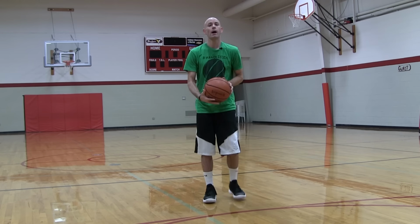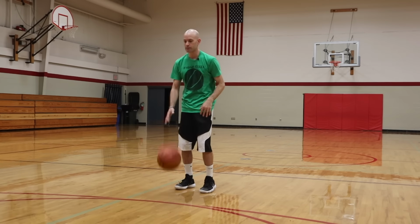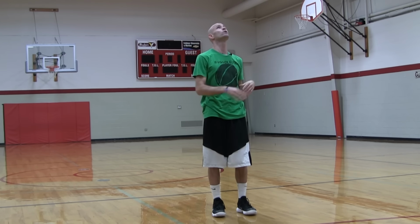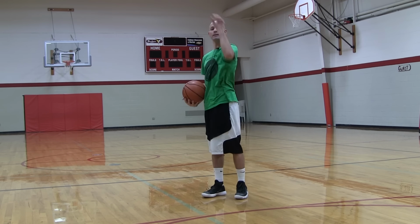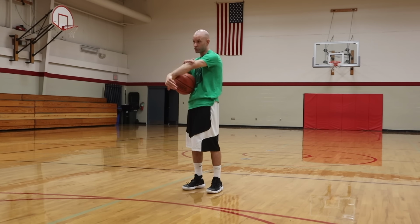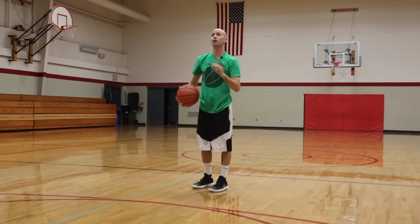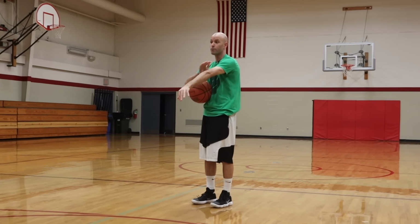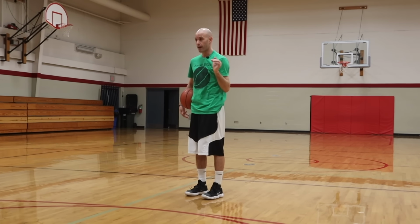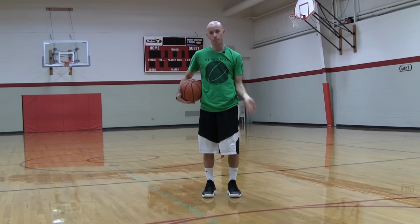First tip is make sure you're fully extending that arm on your release. A lot of times I'll see players when they're doing three-point shots, they're really trying to heave that basketball up there, and so when they do that, they kind of short arm their release, or they'll bring that arm right back down. So make sure you get a good full extension on that arm and hold it up there. So a thing you can pay attention to is when you're shooting, make sure your feet land and that arm is still in your position where the elbow is locked out. The more you can do that, the more consistency you're gonna have on that shot and the better range, because now you're getting full extension on that elbow to get more power into your shot.